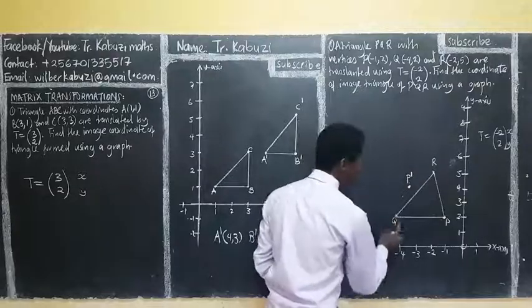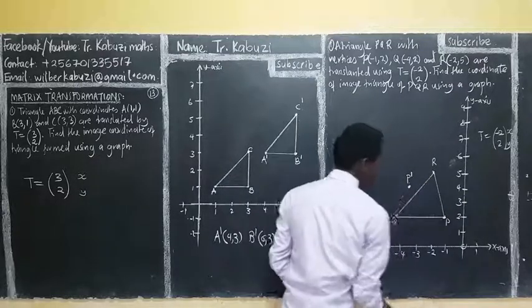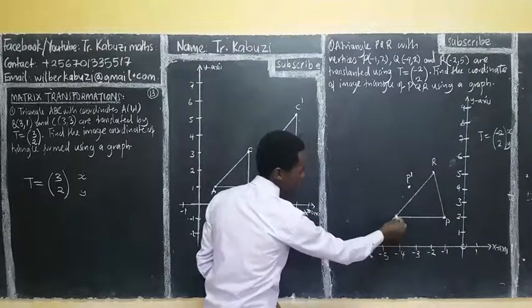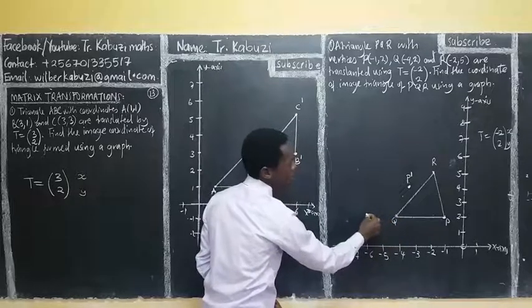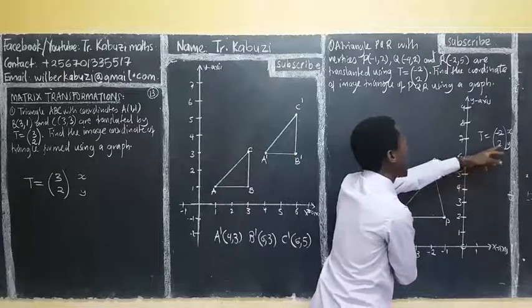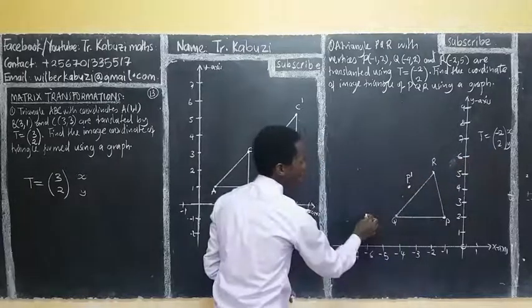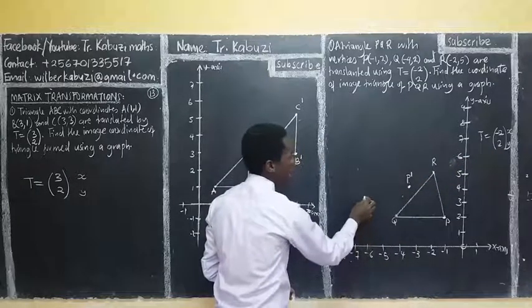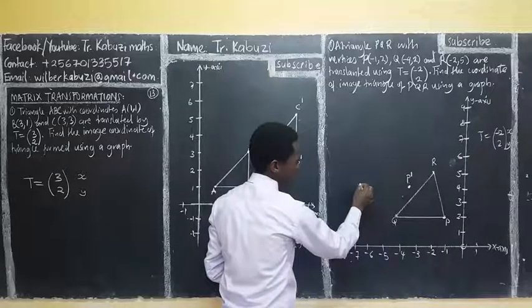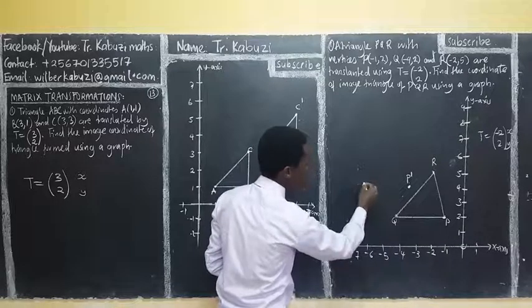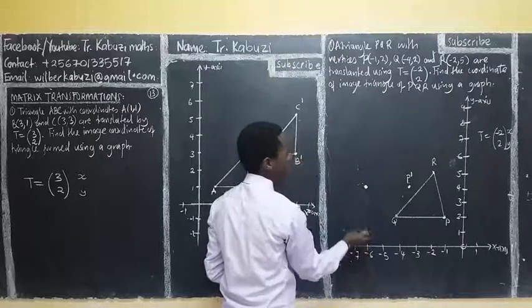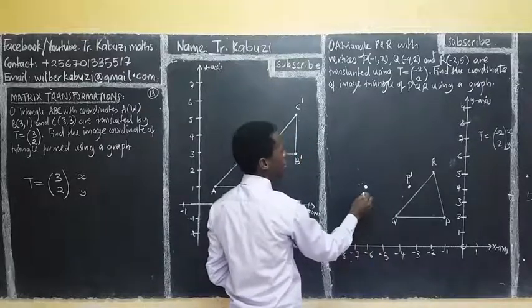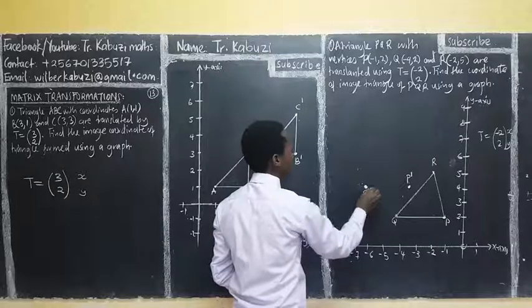When I come to Q, I move 2 in the negative. Basically here this will be now 1, then 2. Then after moving 2 in the negative, I move 2 in the positive of y. So I'll be having now 1, then 2. So it's going to be here. For you, the graph, it will be very accurate. So this is going to be now my Q prime.